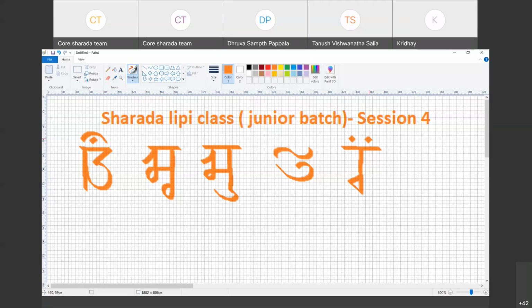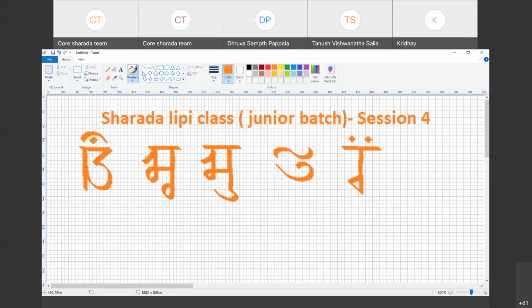Few errors here, which again I'm telling you to note down: this tail will come a little down and then this tail is extended and it stops here. Rest all the letters are almost drawn correctly. So this was the revision of all the previous letters.